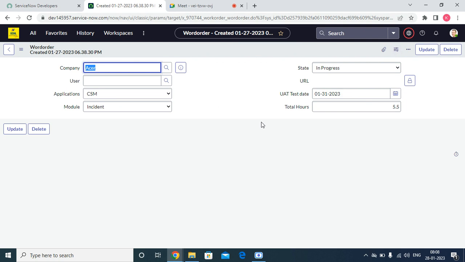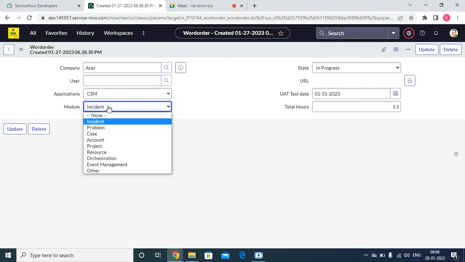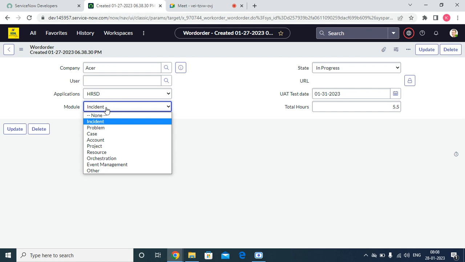Now here, whenever I select CSM, I just want to see the case and account, because those are the CSM modules. If I select HRSD, HRSD is not given. Okay, that's okay, we'll add one more choice.